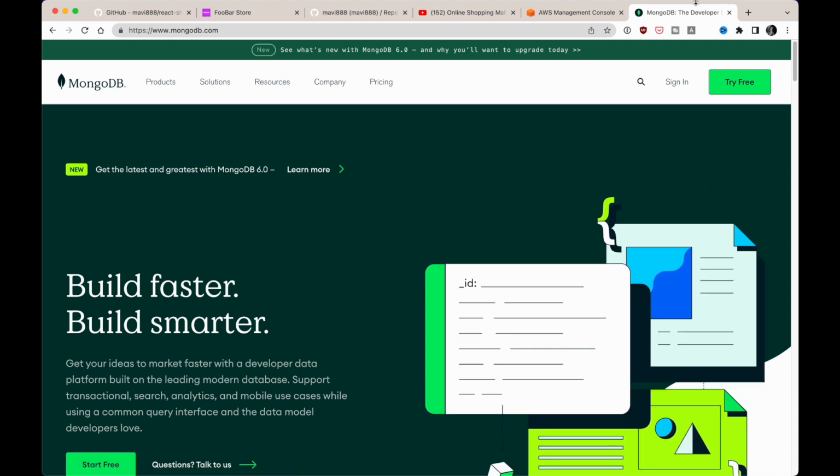Mongo Atlas is the offering from MongoDB for serverless kind of databases. So in order to get started, you need to create an account with Mongo. It's a different account than your AWS because this is hosted on the Mongo site. And then after you configure that, you can configure your database and then basically get started.